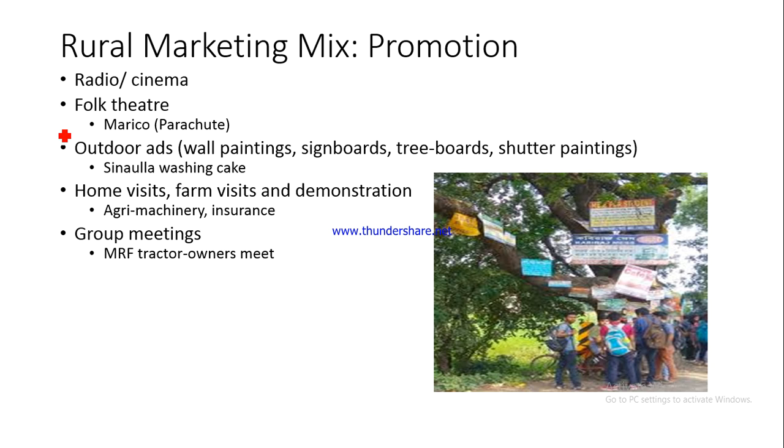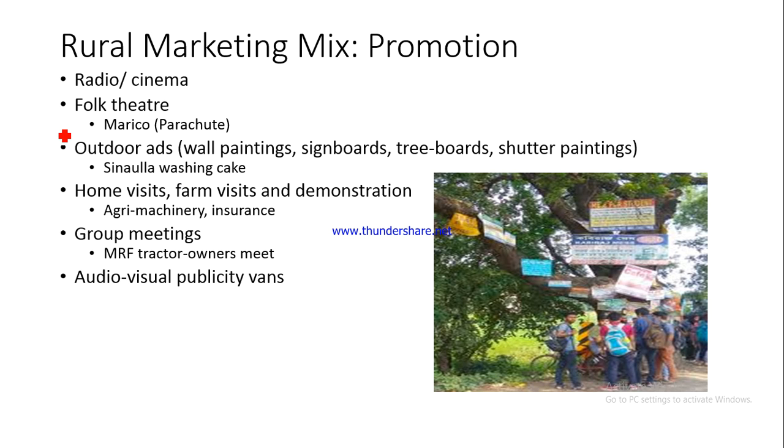They used to invite all the tractor owners, and then they would organize some fun activities for them. And once the people are relaxed and ready to listen to some kind of a promotional message, they talk about the benefits of their tire. So the tractor owners are more open to listen to them, and they are more likely then to purchase the MRF tires.